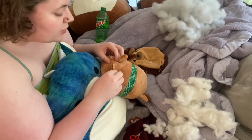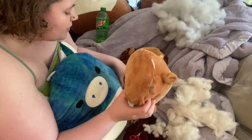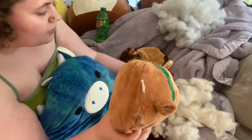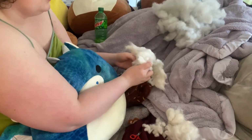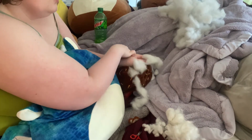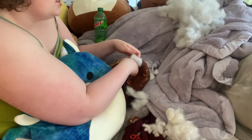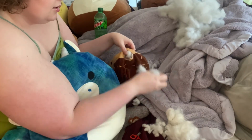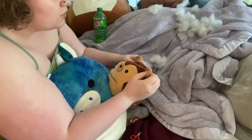Alright, so now I'm gonna try and sew him up with it looking decent. This is the part that I'm slightly worried about, but I'm gonna put the rest of the stuffing in this one. Now I know not to buy Mexico exclusives, but I didn't know it was a Mexico exclusive. The seller did not say that, so I wouldn't have known. Alright, I'm gonna sew these two up now.